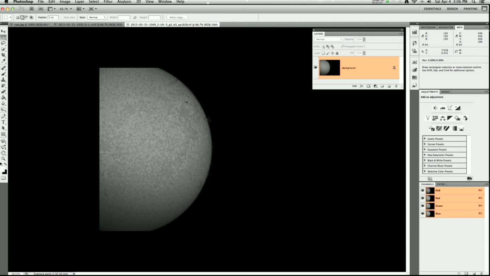This here is data I collected on the 31st of March, and I used my DMK 41. This is actually an amazing little camera. I recommend the DMK for solar imaging myself, but there are so many other cameras out there. You can take your pick. As you can see in this image, there's this darkening down here, and that's caused by the etalon inside the solar scope.